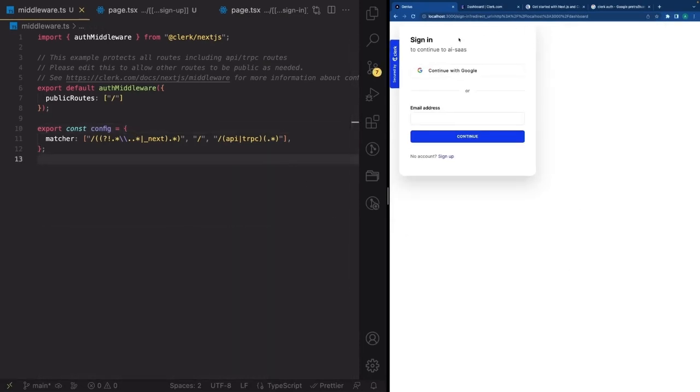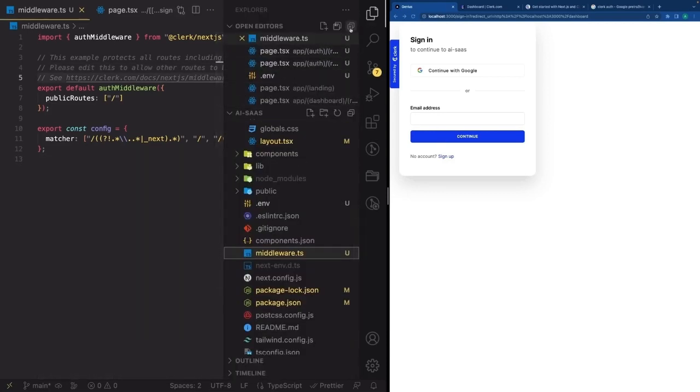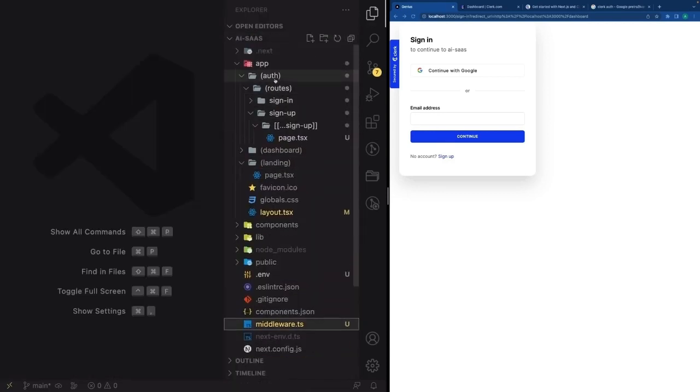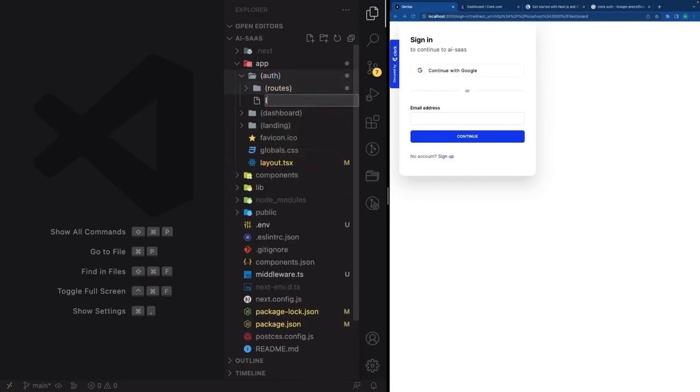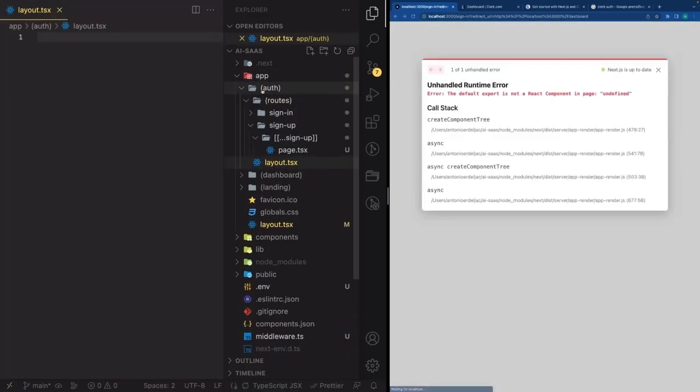What I want to do now is center this so it's not right here in the corner. So let's go ahead and do that now. In order to do that, we're going to have to go back inside of our app folder, inside of our auth folder right here. I'm going to close the routes, and inside of the auth folder, create a new file called layout.tsx, like this.